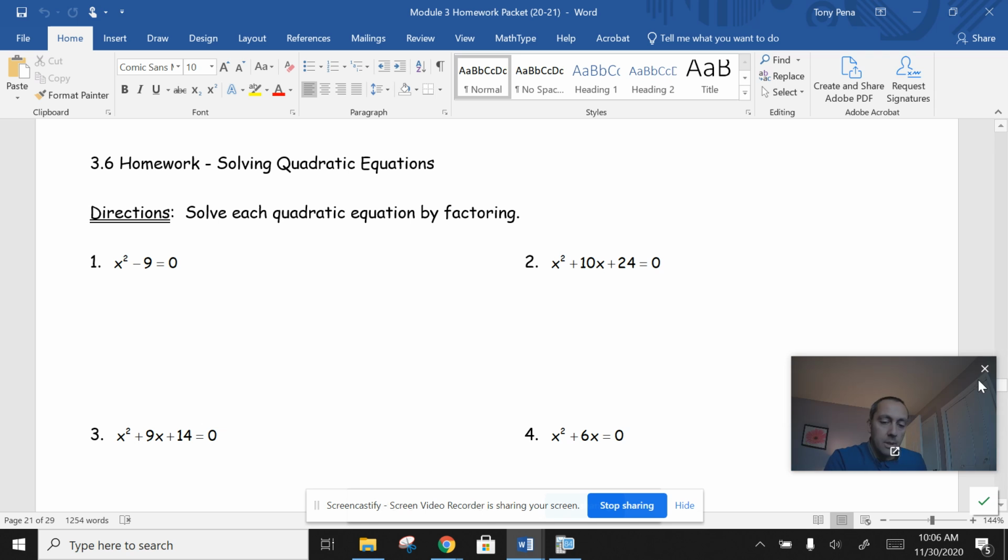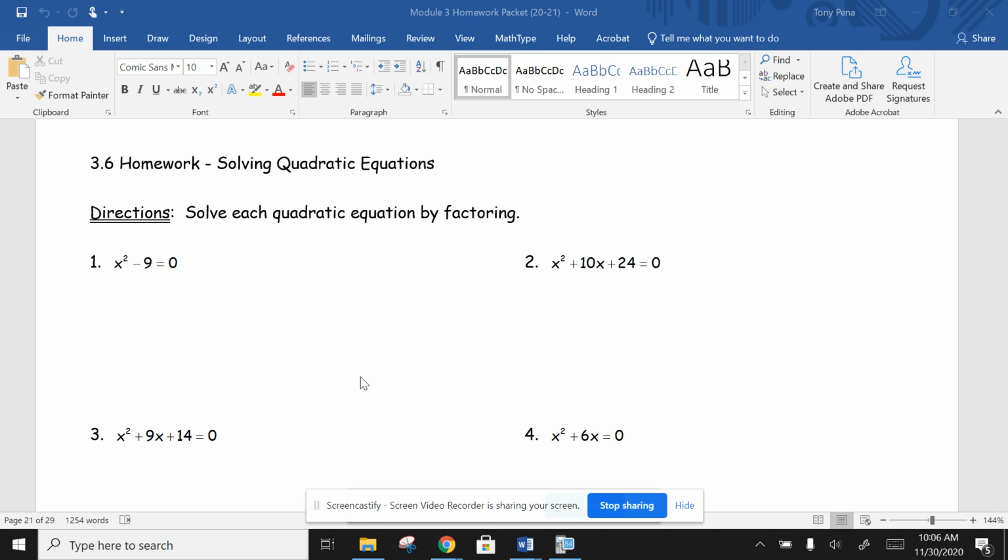All right, so what we're really going to be doing is doing your homework, some of it. So we're going to do one or a couple of each section. But the 3.6 notes that we had done the day before, you were given a problem and you had to do it all three different ways. So the quadratic formula, completing the square with those square roots, and then factoring. Sometimes you couldn't factor, but if we could, we were doing it all three ways that we've been spending a lot of time on. The homework then breaks these up.